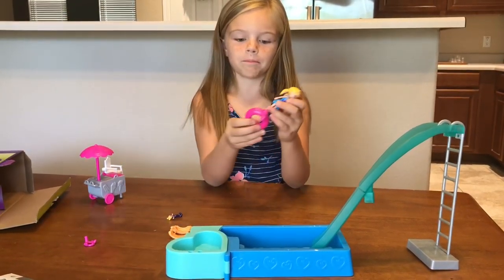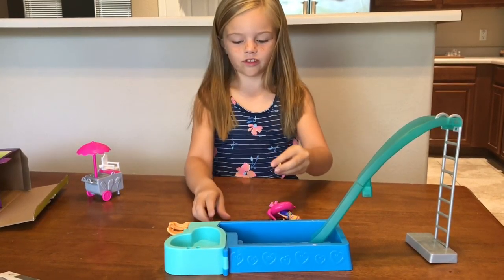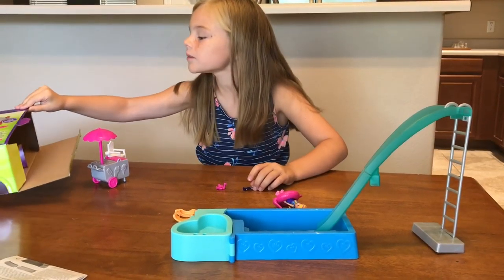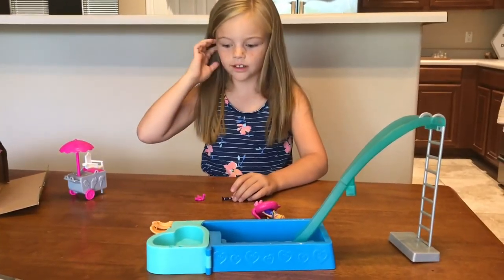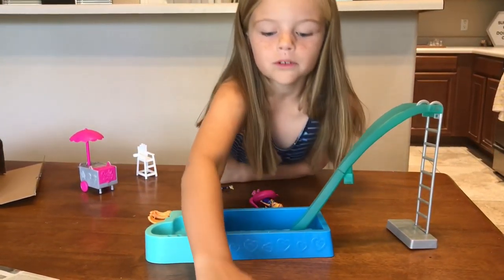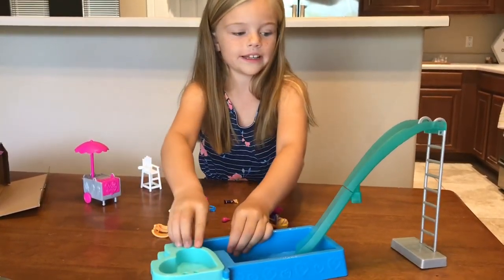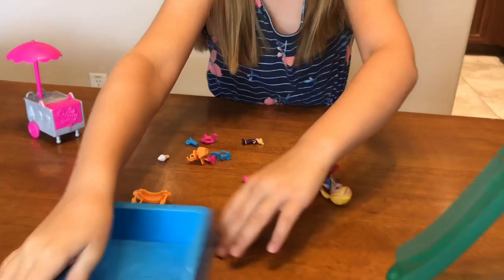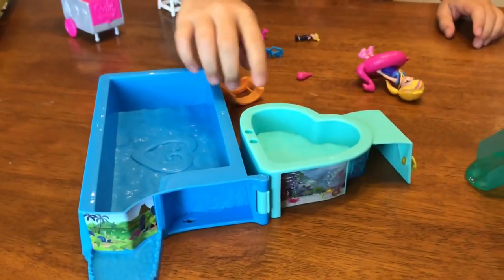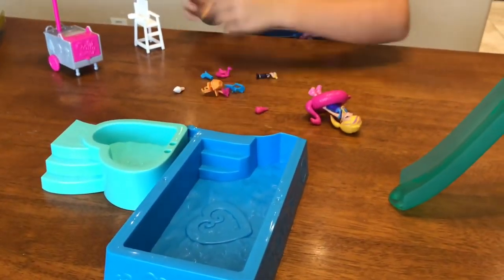If the big Polly has one of these, then the little Polly should have one too. And anything left — yeah, so I got every single finger covered. Now I'm going to move on to the accessories, because there were some accessories that we didn't get in here. See, this can open up. And also, there is a little heart — it's so cute. I love it. And now it's time to play!